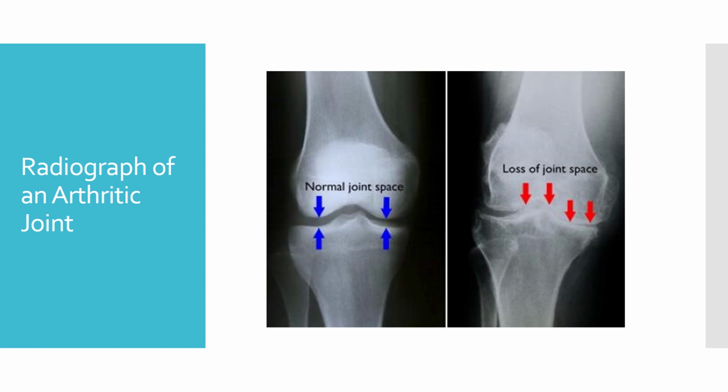So take a look at this radiograph showing an arthritic joint. What you're seeing is the loss of joint space that occurs as articular cartilage wears away. In a healthy joint, you'd see a clear space between the bones. That's the cartilage. Here, the bones are much closer together, and you may notice some irregularity at the joint surfaces. You might also observe osteophytes or spurs forming at the joint margins. These develop as the body attempts to stabilize the degenerating joint by increasing the surface area.